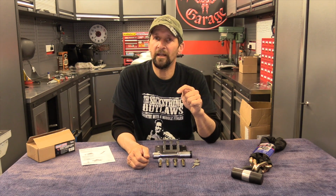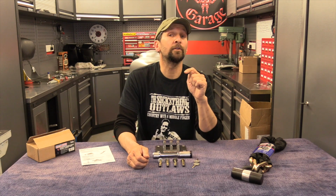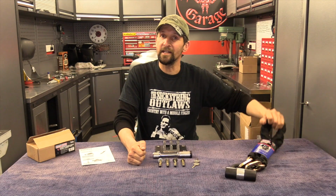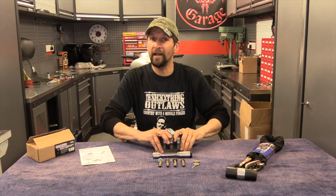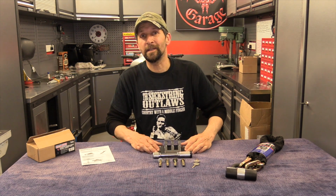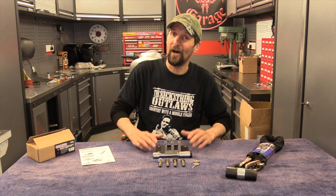Now, doesn't it then follow that if you can put an accumulation of locks on your motorcycle, so something like this that takes X number of seconds to get through, then a disc lock that takes another X number of seconds, and then a ground anchor that takes even more seconds, you add all those seconds up and you've got a long enough period of time for you to arrive on the scene and have a chat with the person attempting to steal your bike. I'll leave that with you.